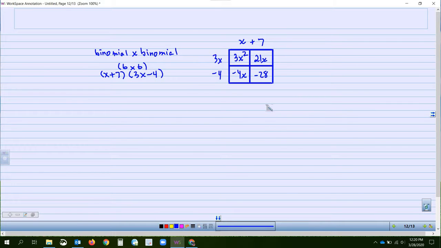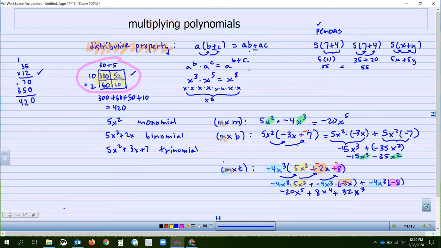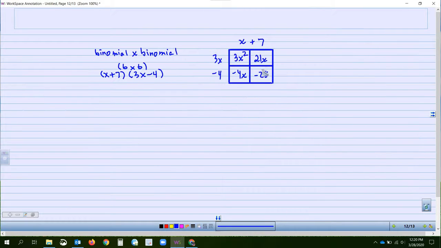Now, when we did this one over here, we could add all 4 of those together because they were all like terms. They were all constants. But when you look here, 3x squared, are any other ones of these x squareds? Nope. No other like terms for that one. This one right here, negative 28, that's a constant. Are these constants? Nope. No other constants. But these two are like terms.